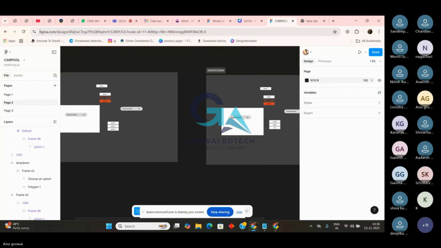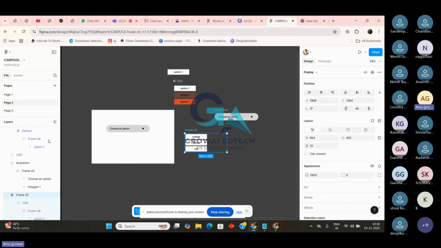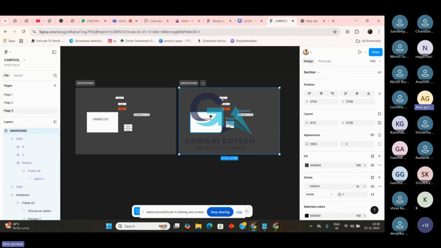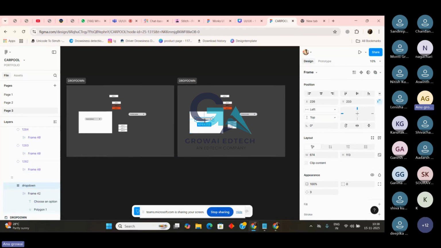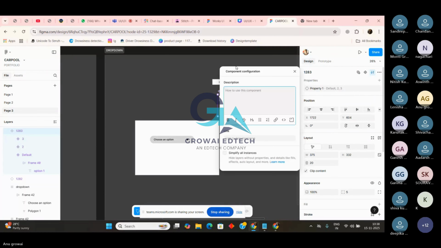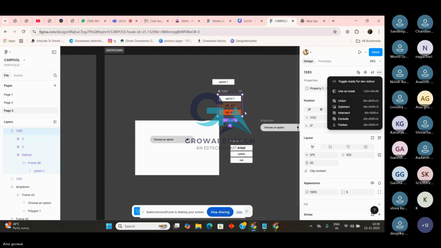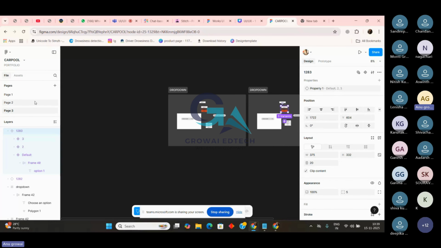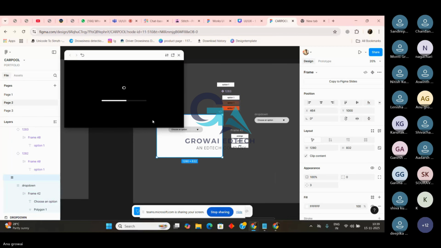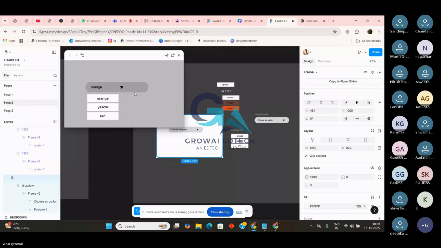Got the point? The thing is, for me it is not being selected. I wanted to get the variable part here, but it is not being selected, so I'm trying it again. You wanted a preview of the screen. Just a minute. This one, right? This is where we stopped. Now we have to change it.